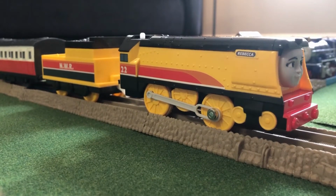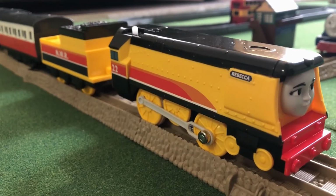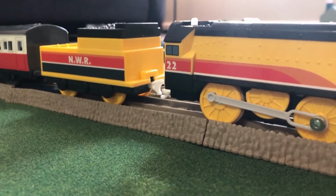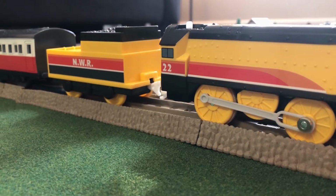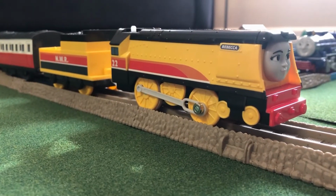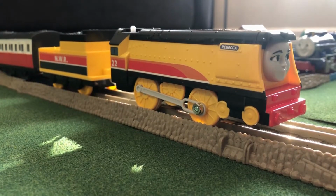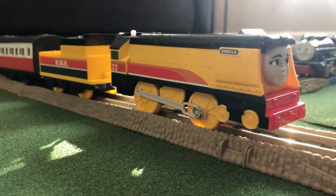the choice of having yellow in general is kind of rough on the eyes, but this is probably a better version of that. It's kind of mixed. I don't like all the stripe here. It looks like a post-privatization paint scheme, which doesn't match the era of what Thomas is supposed to be, which is my main beef, but that's not something most people are going to care about. But yeah, it's not a direct match to the show, and it takes a little more liberty than I think is tradition, so I can see why that might be a gripe.